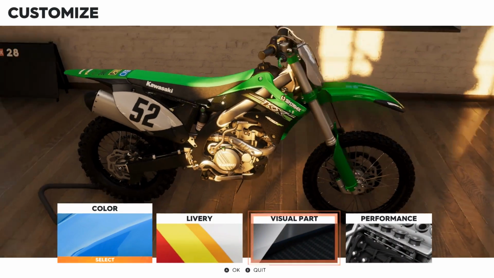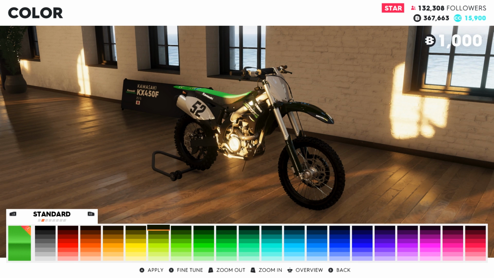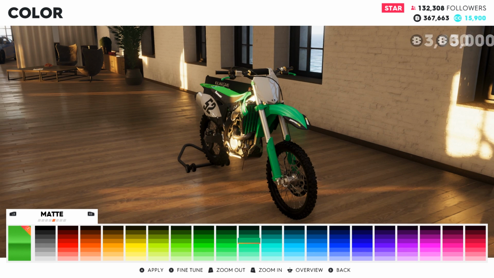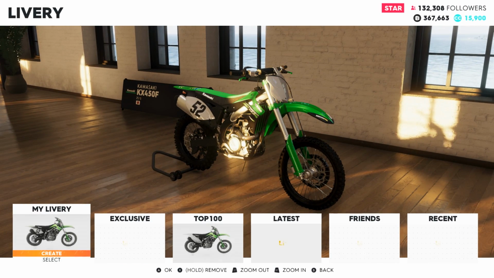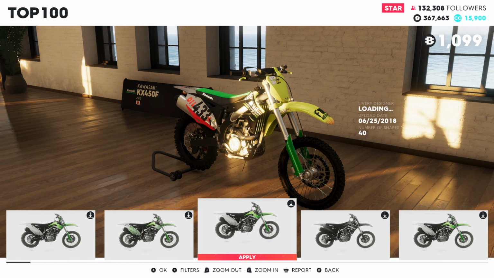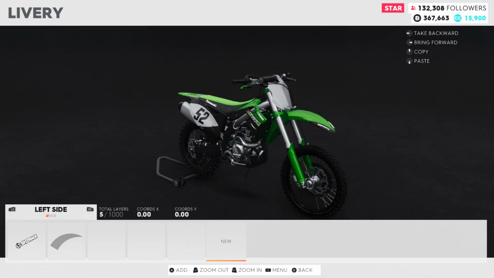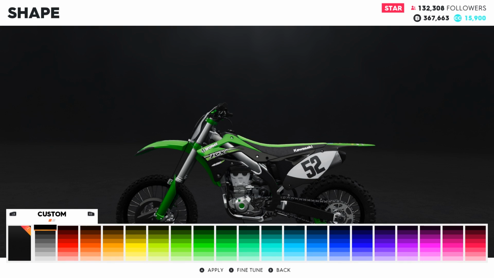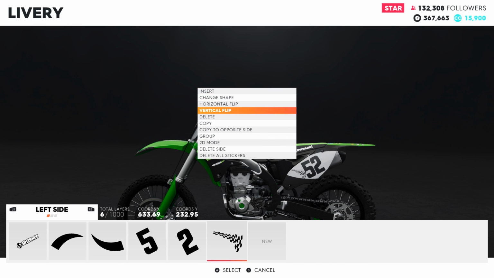So we will customize, and you can mess with the color of it. So if I wanted a black color, I can change it to that. And it has these different options. So go with matte coloring or chrome or iridescent. So it gives you quite a few options to work with, and then the livery, you can choose between ones that people have created, but they're all kind of funky looking and then they cost money, or you could design your own. So I've designed my own here, and we'll go into here, and I can make a new layer, like add, I don't know, whatever, checkered flag right there, paste it, bam. I don't want it there, so I'm going to delete it.